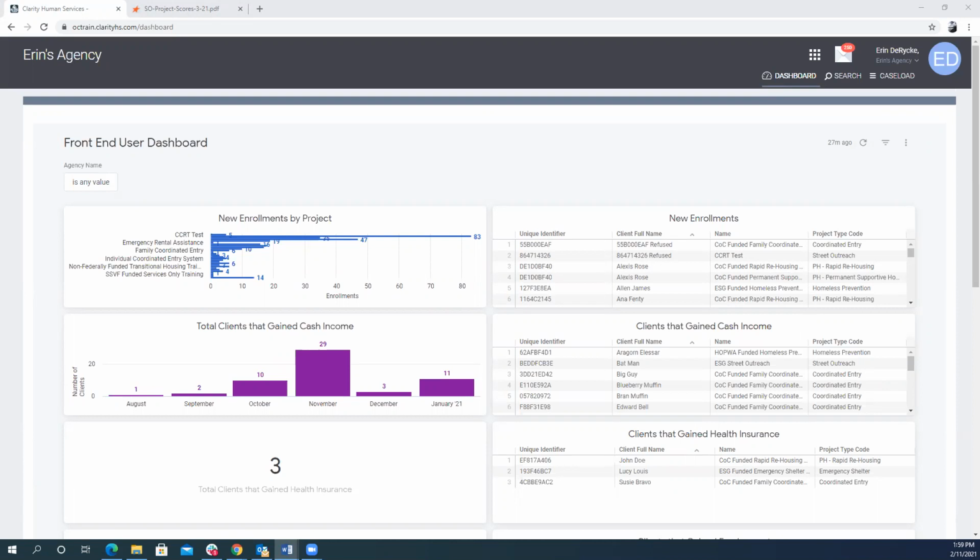How is new being defined? In this report right now, it's looking at those project start dates in the previous month. So that's kind of why I was wondering if we should add an active list of clients so you can see everyone that's in a project that was active in the previous month with start dates and end dates.